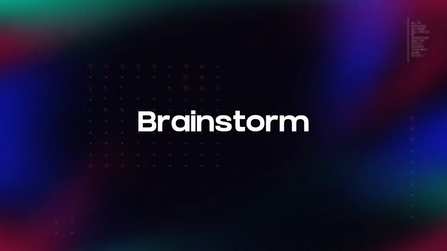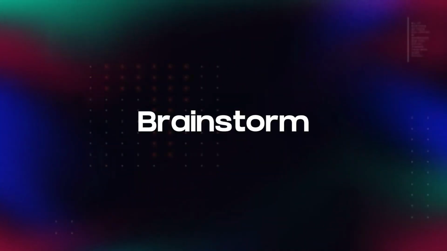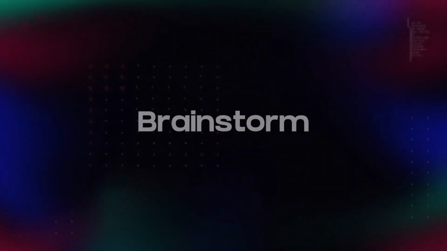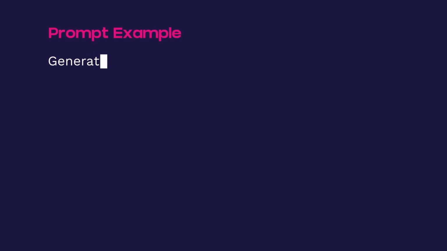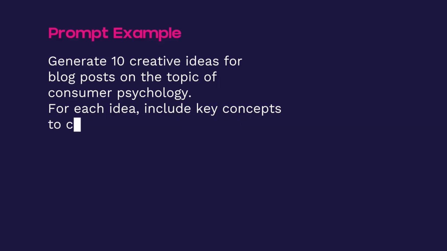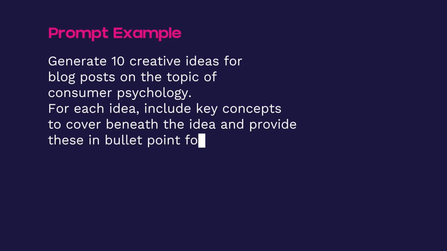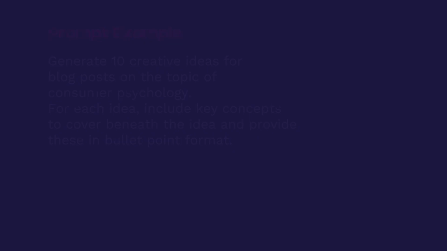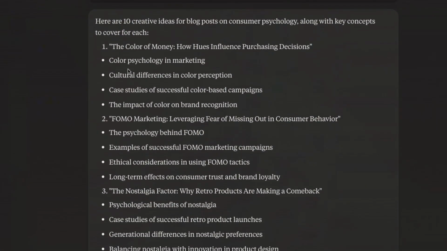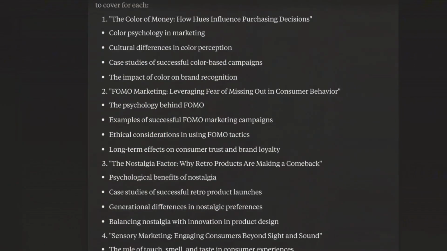Then the next is brainstorming. Use Claude to generate creative ideas for projects, stories, or problem solving. And so an example prompt here could be, generate 10 creative ideas for blog posts on the topic of consumer psychology. For each idea, include key concepts to cover beneath the idea and provide these in bullet point format. So you can see the result here. So I got 10 different creative ideas, and then within each, I got different subtopics that I can cover.